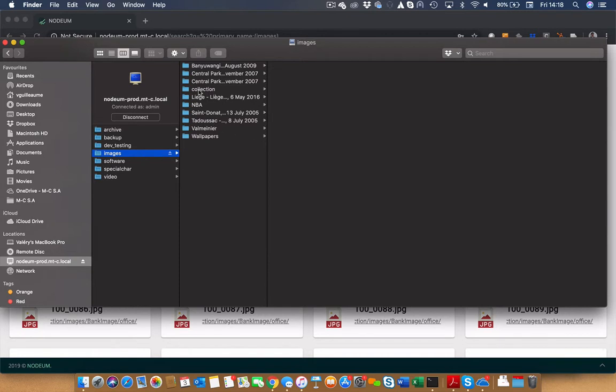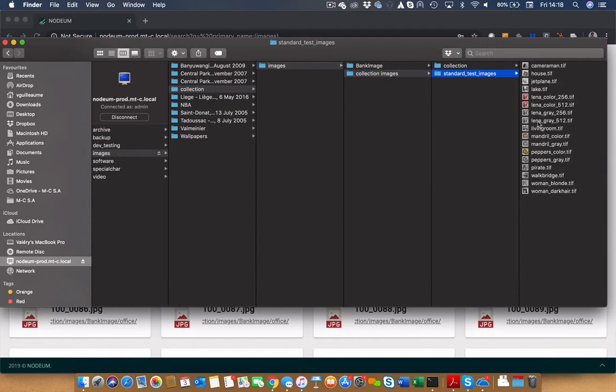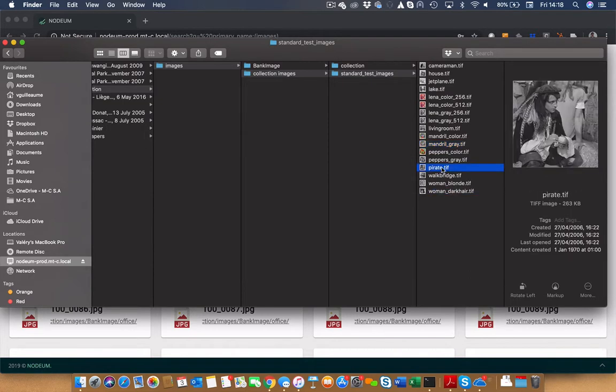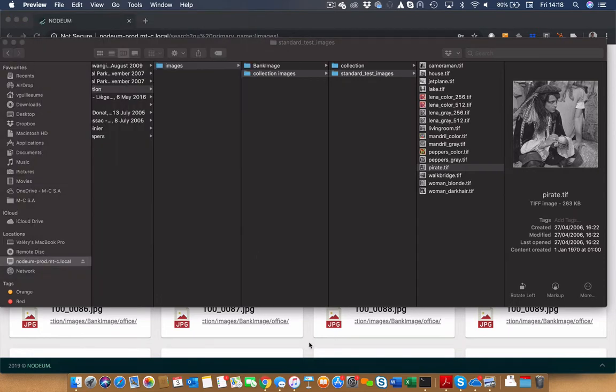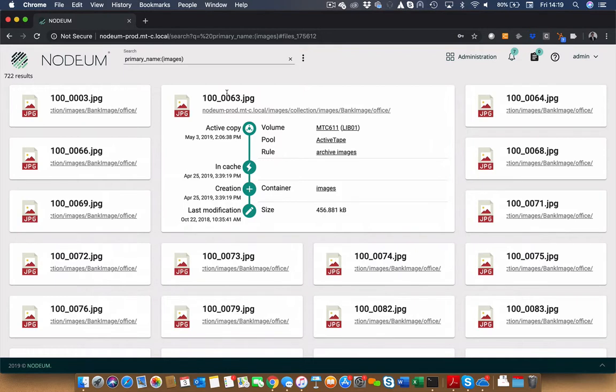Just going back quickly on the file system side, you can see that here I have network share folders, images, where we can find some images. I have some information related to that. I have some pictures, color ones, black and white, and you can easily open them. Here we have a presentation of all of this information. I can click on one of them, for example this one, and you can see all the data life cycles in regards to these files.